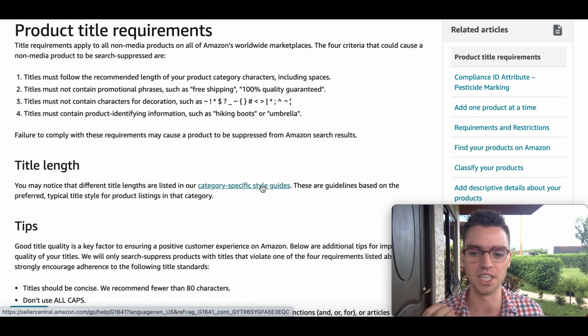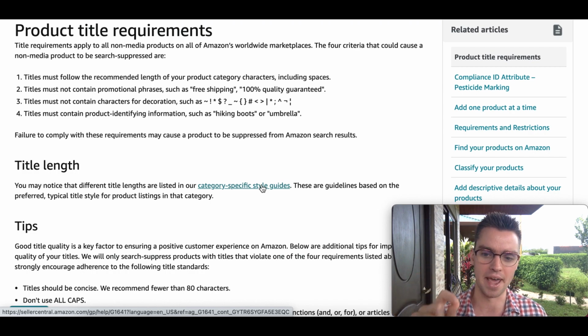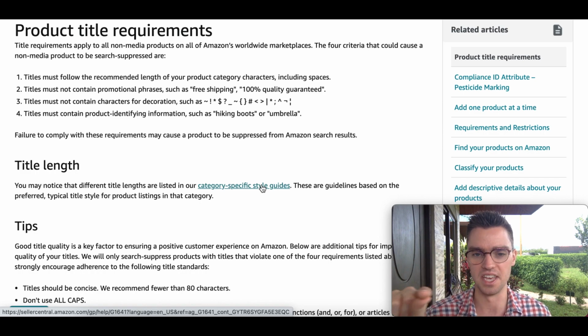Number 2, another really easy and definitive way to see is if you've already created your listing or you're in the process, you can log into your Amazon Seller Central account, click on Manage Inventory for the particular product that you want to edit, and then under, I believe, Key Product Features, under the title section, you will see the character limit. Amazon should tell you right there when you click on Edit, Manage Inventory, and then edit a specific listing.